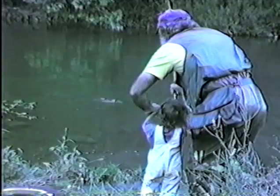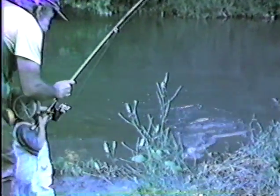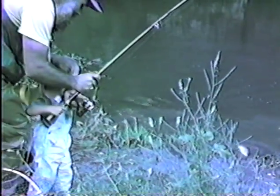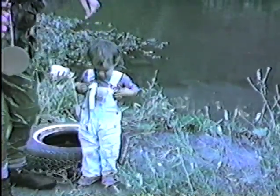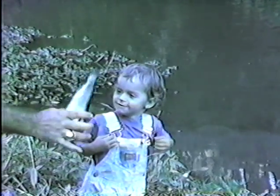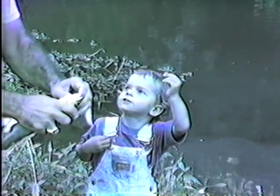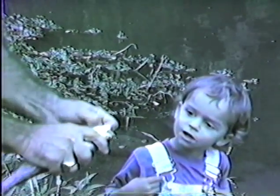Good boy. Now my son's only 2 years old, and this is his first fish here. He's seen me. That's it, reel in, son, reel in, reel in. There we go. Good boy. Yeah. Good boy, let's bring it up here and show everybody. Look at Brian. Yeah. Hi. Yeah. Hi. First fish, huh, Brian?